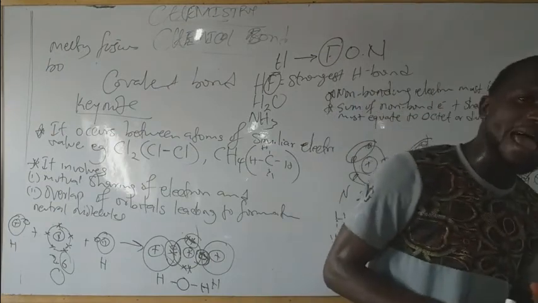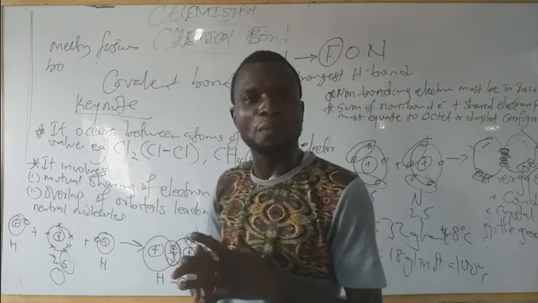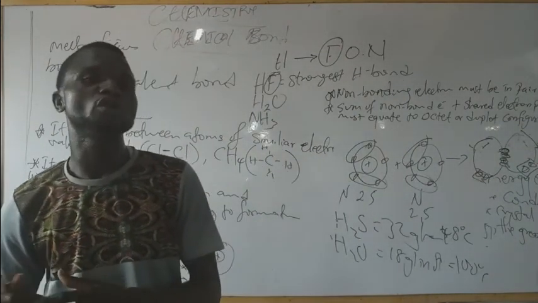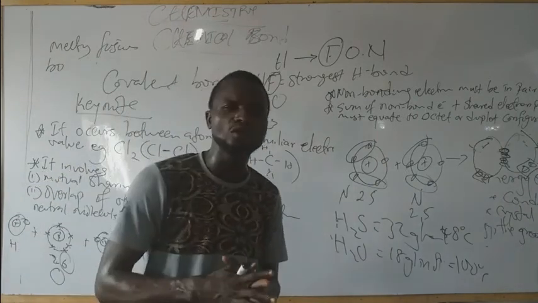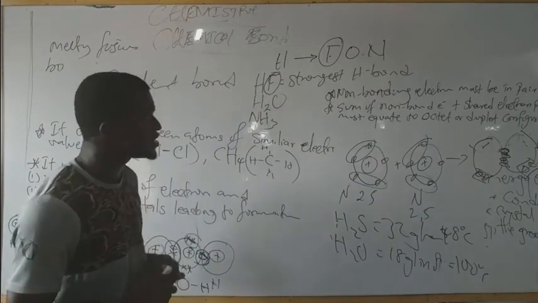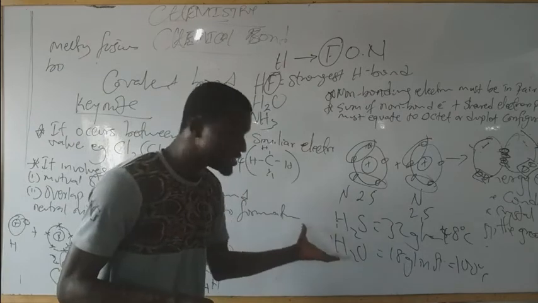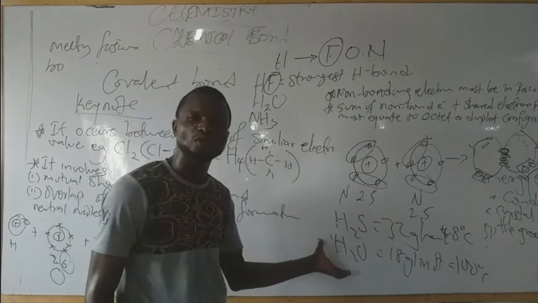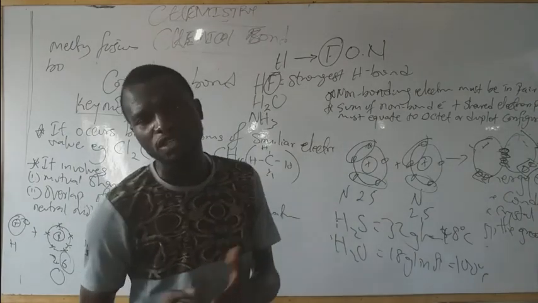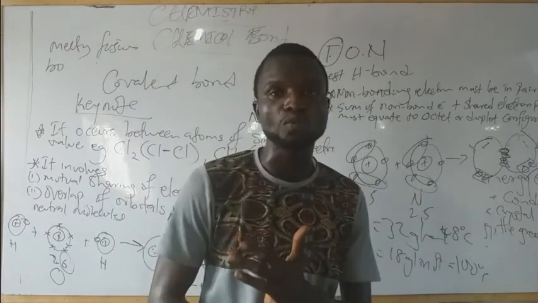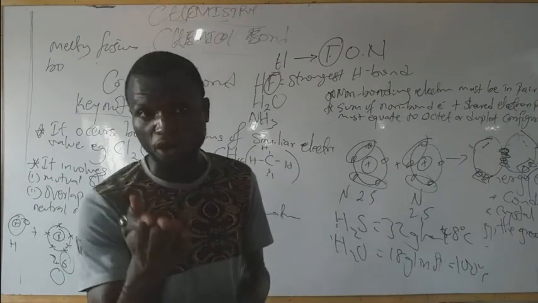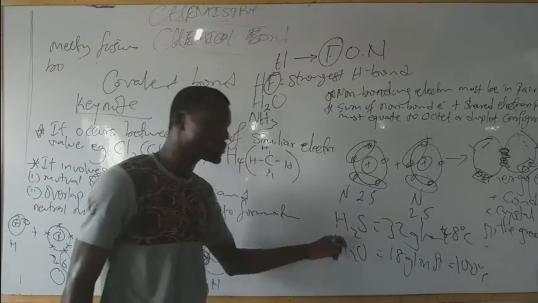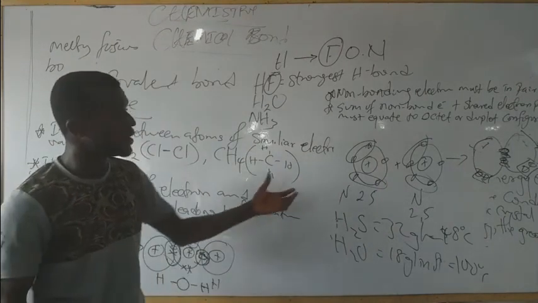Two, it as well helps to hold the nitrogenous bases in the deoxyribonucleic acid molecule, that is the DNA molecule, and that is an important role. Besides the fact that it helps to hold the DNA molecule together, it is as well responsible for the solubility of certain compounds in water, especially compounds that have OH group and COH group, like ethanol. Ethanol is soluble in water because of what? Because of hydrogen bonding. And finally, we talk about metallic bonding.